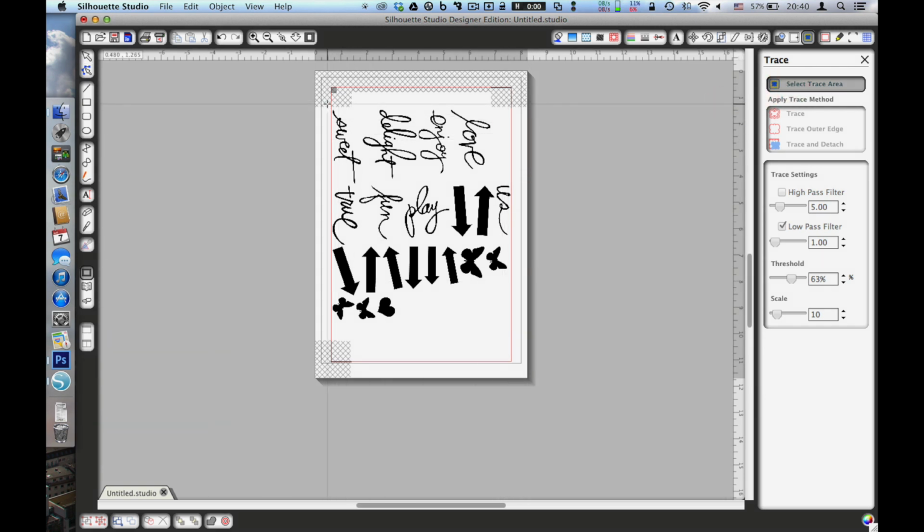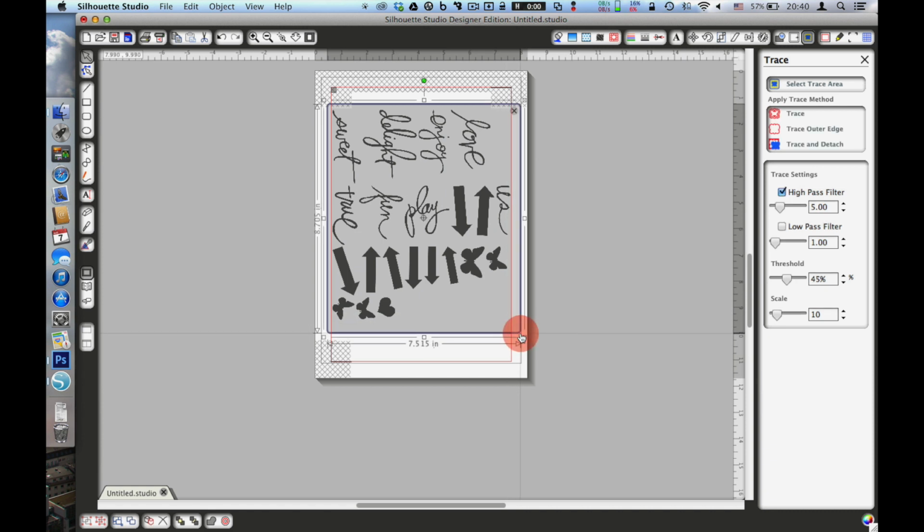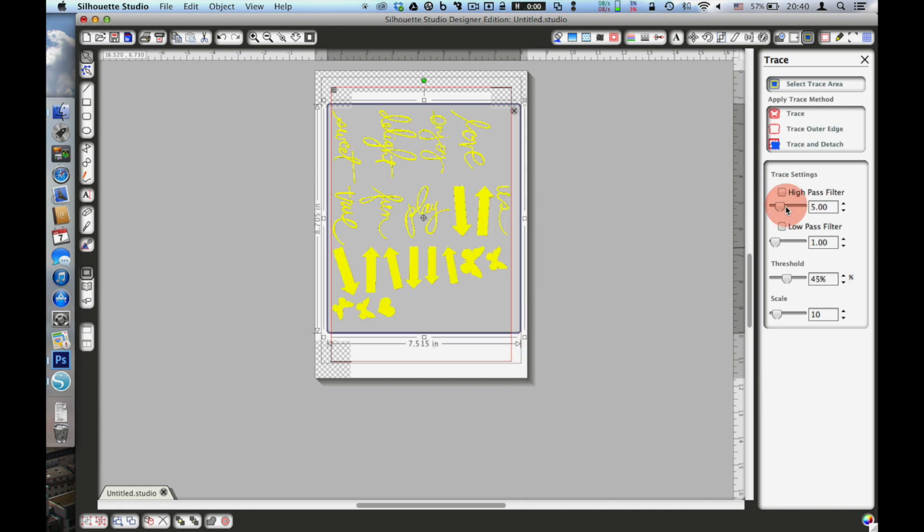Now we're doing the same thing. Select trace area, no high pass, just low pass. And now we can type in 7%, and just leave everything as it is. This will give you a clean cut and no white borders around it if you print it. But you can play around with this value. If you say, well, at 7 it might cut off a little bit of my design, then you can definitely go up with it. But I would try to find out what is the value for black that fits most of your needs, and just remember this value and always use the same value, because then you are really fast at what you're doing.